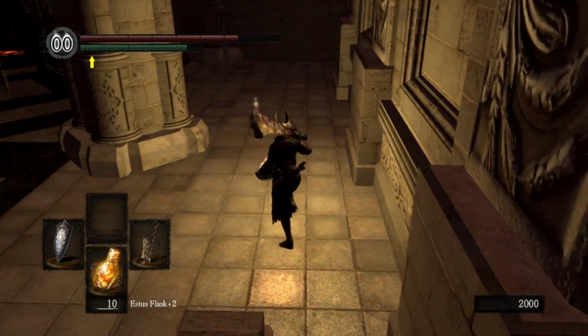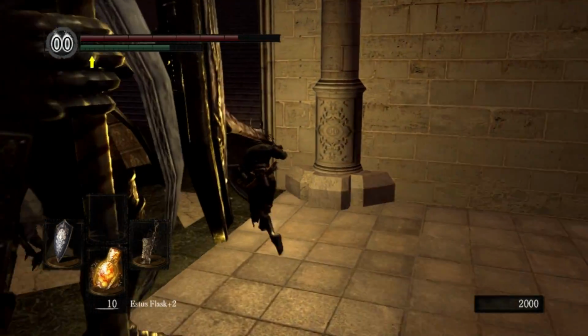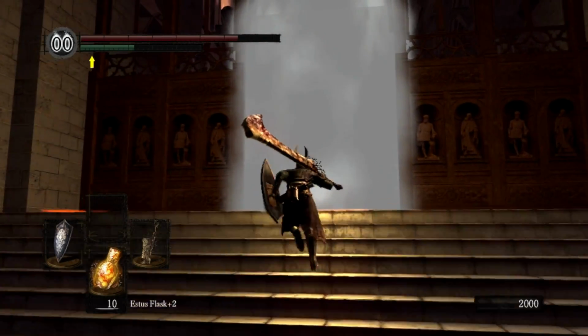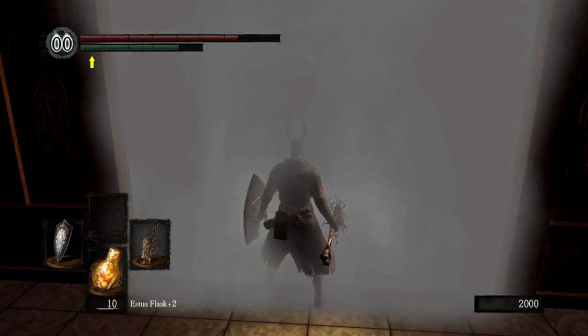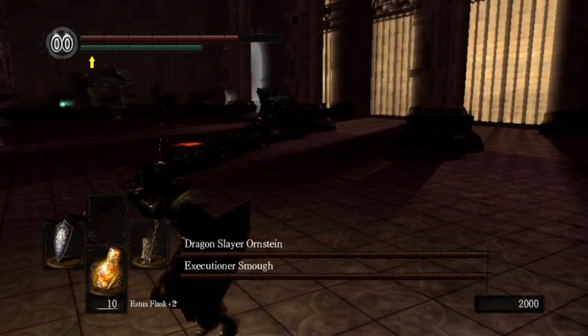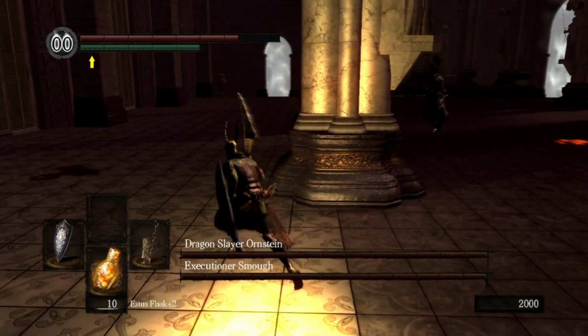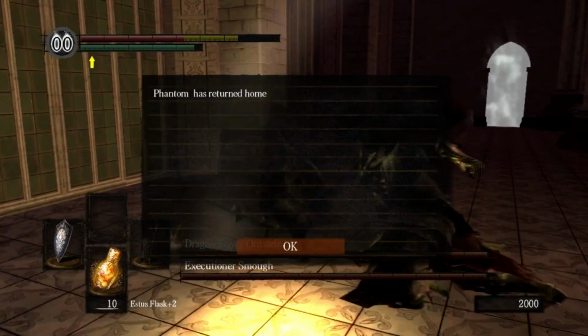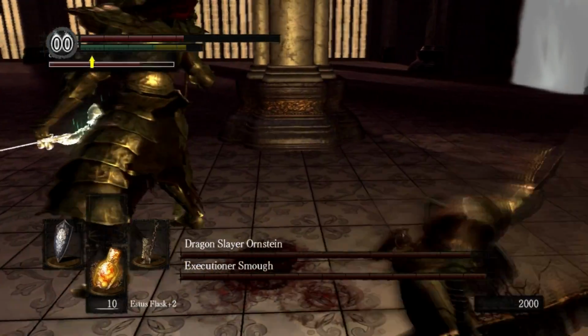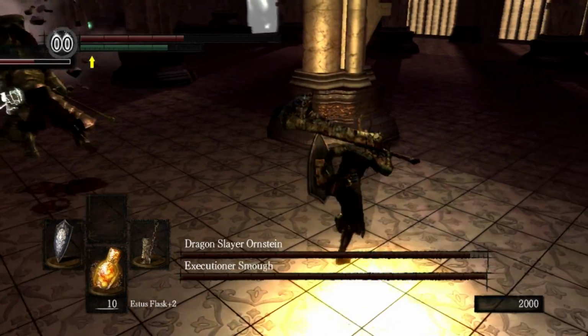In Dark Souls 2, I think I've mentioned this way back when, enemies will chase you into the fog door, or they can hit you while you're in the animation of going through the fog door, basically. Alright, so... here comes our phantom. Oh, well, that's weird. It said he returned home, but he's actually still here.